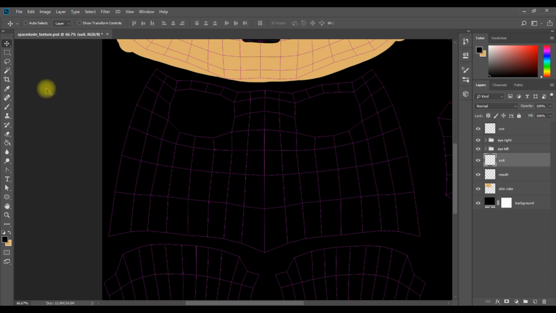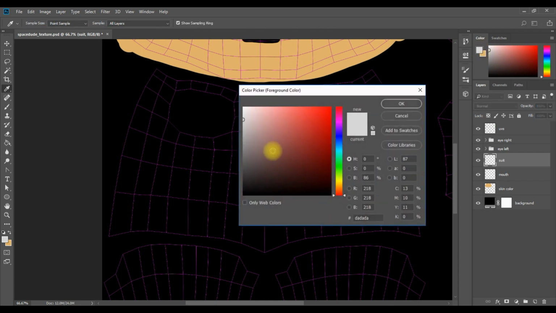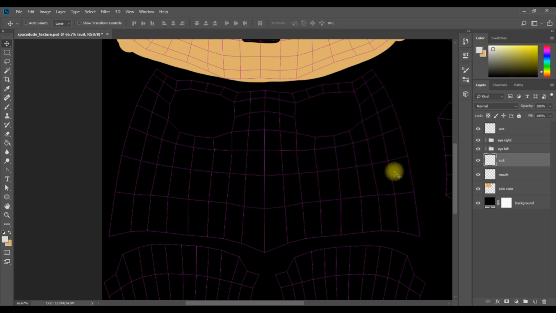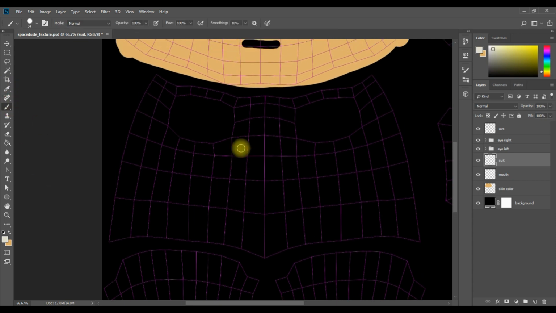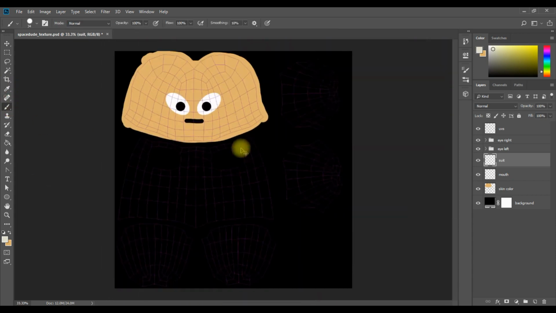I'm going to make the spacesuit. I'm going to do like an off-white color for the spacesuit. So go ahead and choose an off-white. Good enough. And then I'm going to paint the spacesuit. Since the spacesuit is consistent on the arms and the legs, I could just drop in a background color. That's the color of the spacesuit. But if I did that, I wouldn't be able to see the seams very well.